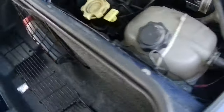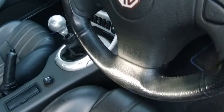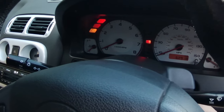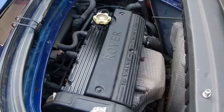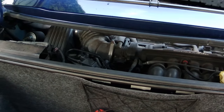Right, there we go. All topped up. Now let's see if there's still enough charge in the battery for starters. Oh, that's sounding a bit better. Perfect. There we are. All done. Superb. Right, I think we'll leave it there. All done.